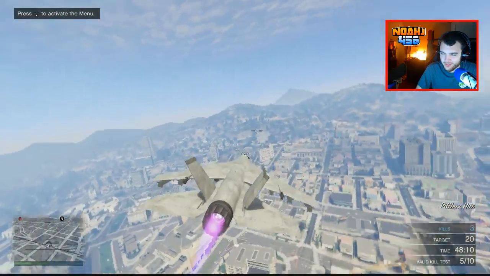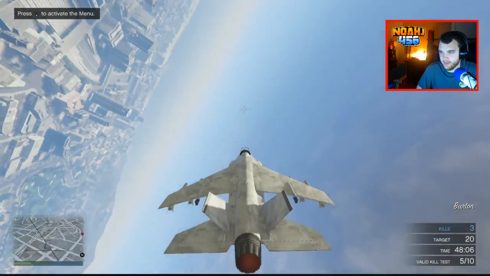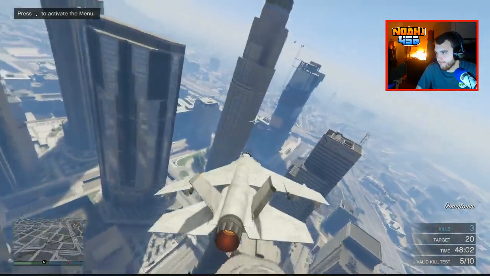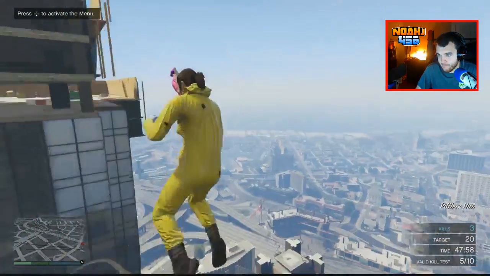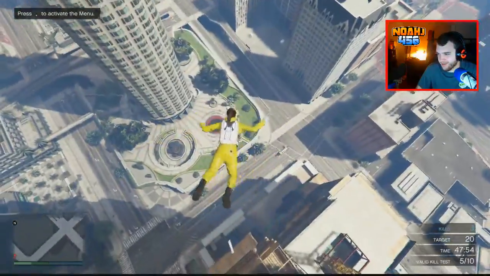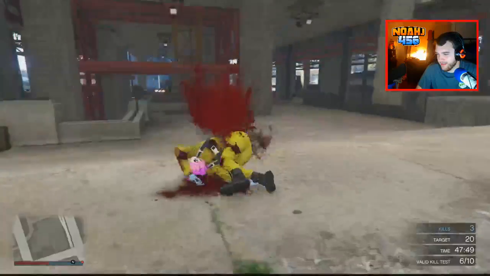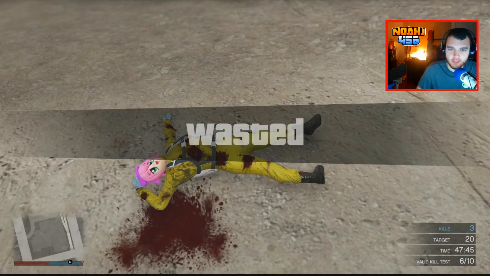Want to see the new military helicopter? Yeah. I'll use the Savage after I die with this thing. I'm trying to inject. Oh, dang it. I don't even know if it's possible to do it in that area right there. Oh well. Wasted.